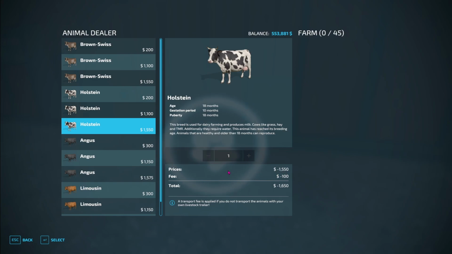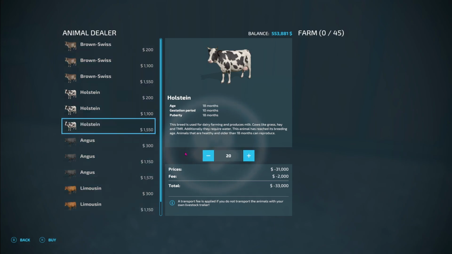Most of these cattle trailers only hold about 12 cows at a time, so if you want very many, you're going to spend a lot of time running back and forth. So I just purchased mine through here, assume that this $100 fee is for somebody to go pick them up and bring them to my place. Let's go ahead and get 20.